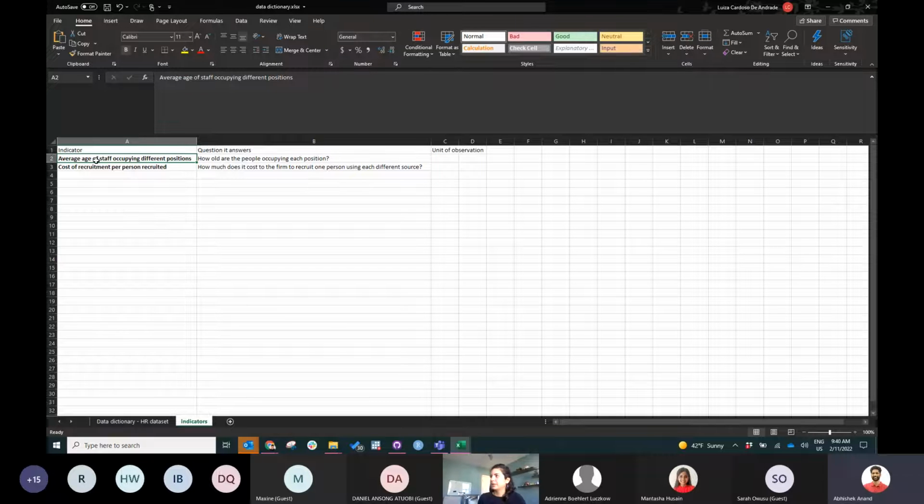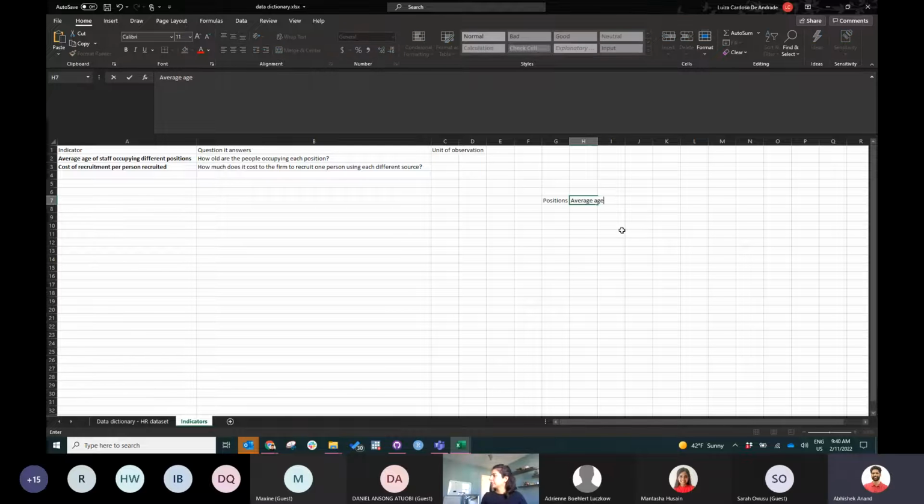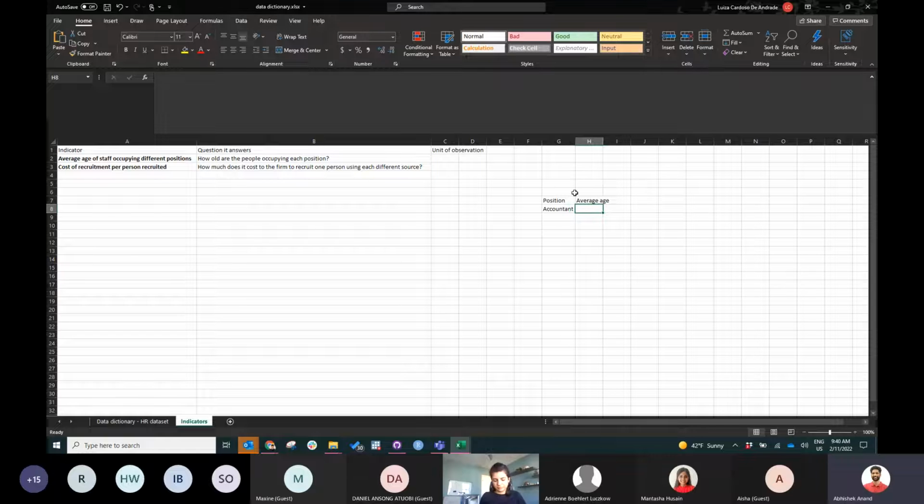Let's say that I'm creating this table here. It's going to look something like: what is the position and what is the average age?